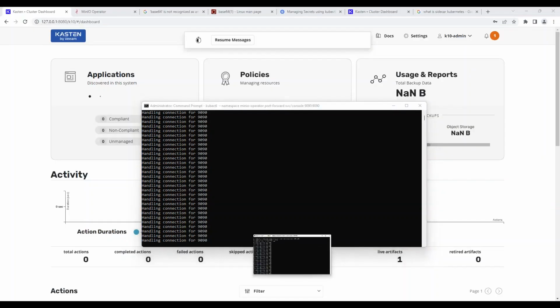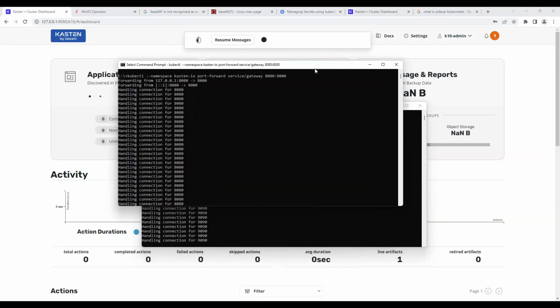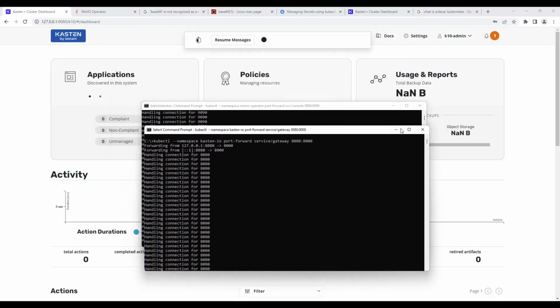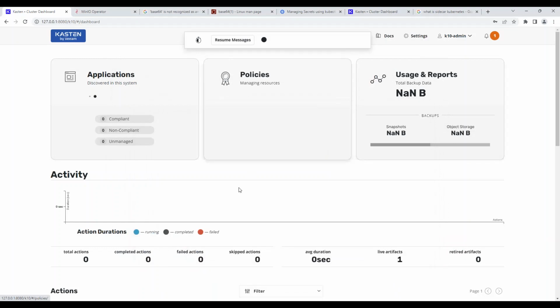Let me see if the port forwarding is working for this. It is working on the gateway. Let's wait a while till it comes up. This dashboard will show how many applications it has, and out of those, how many are compliant, non-compliant, and unmanaged.